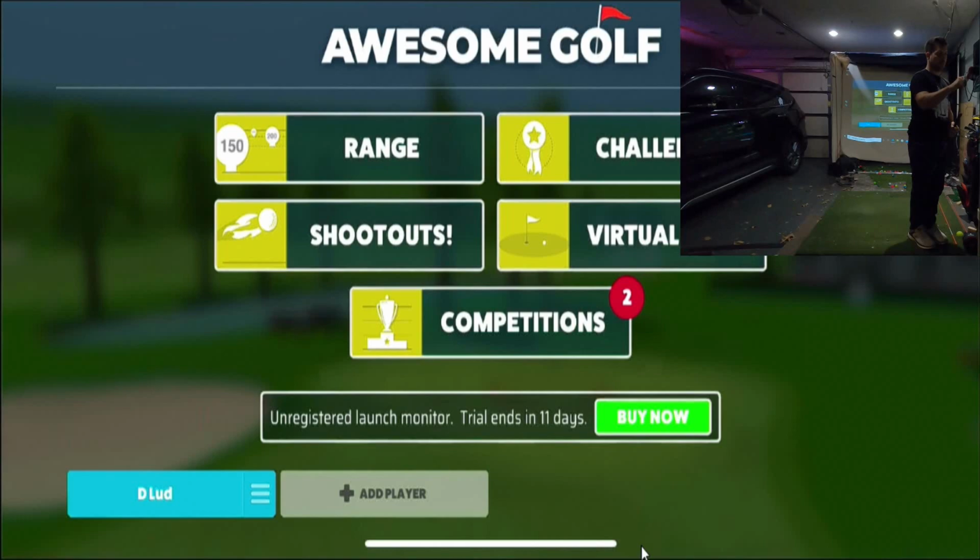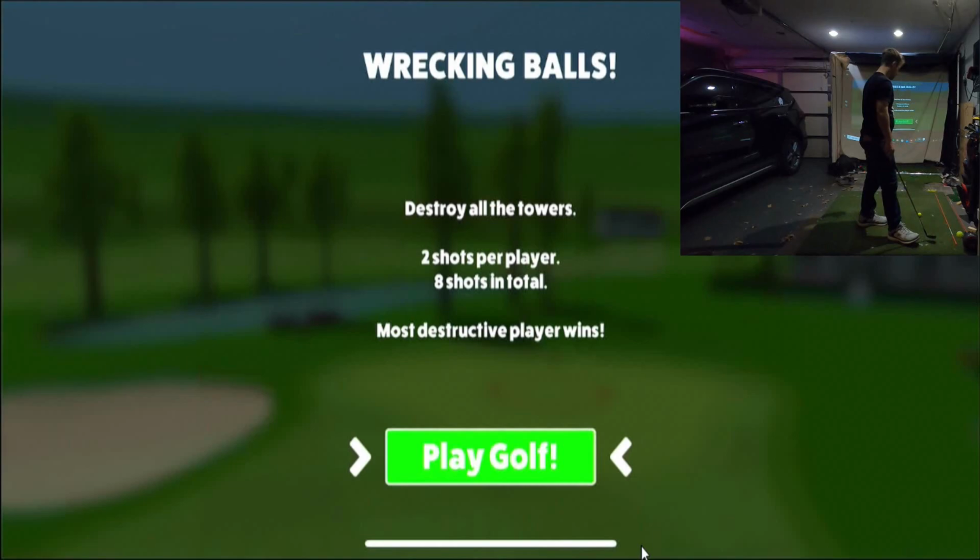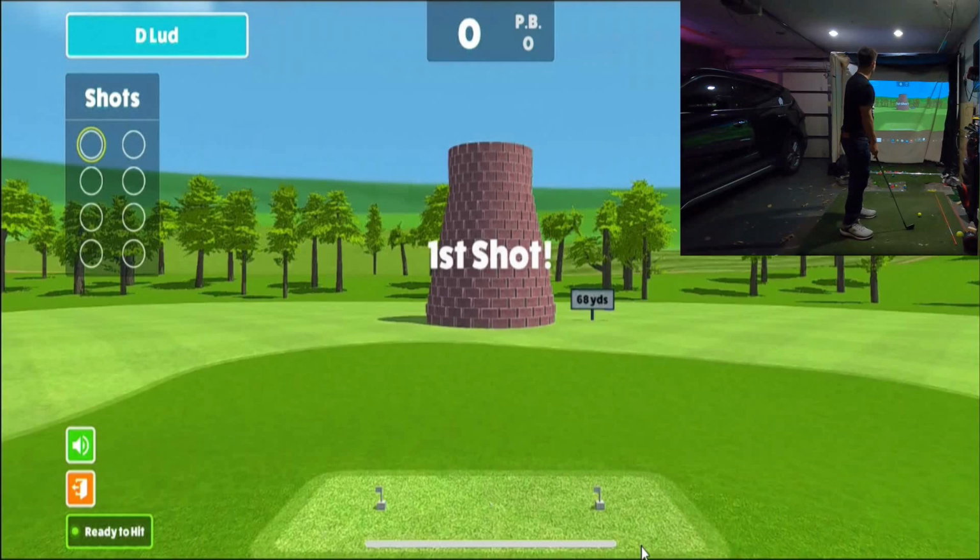Coming at you with another mini game from the awesome golf simulator app on the iOS, and this one by far my favorite. It's wrecking balls. There's an easy, medium, and hard. It's how far things are away and how hard they are to knock down.